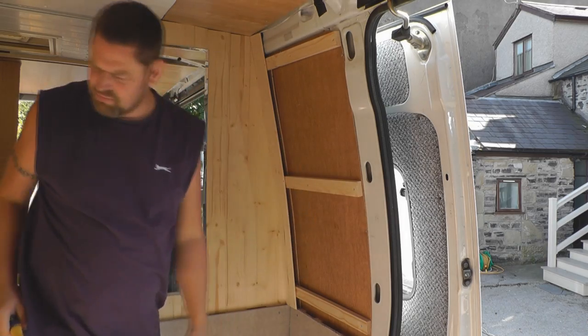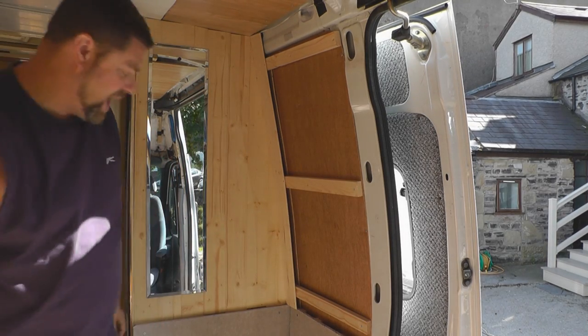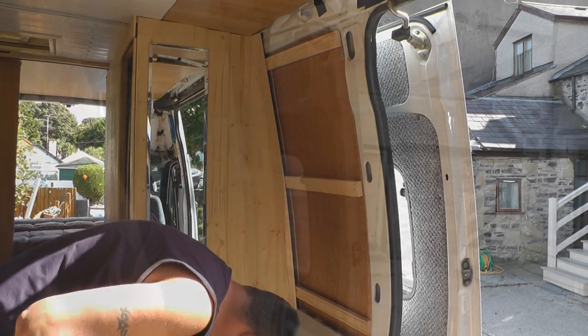I've just grazed my shin beautifully on that piece of wood down there. Ow! Did well for not swearing though.